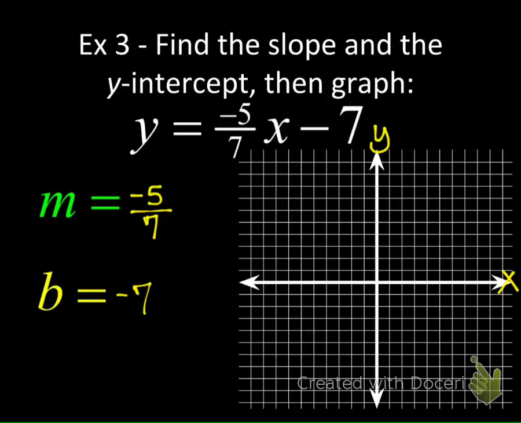Okay. What's the first thing that I graph here? Negative 7. Okay, so I start at my origin, I graph my y-intercept, I count down 7. 1, 2, 3, 4, 5, 6, 7. Okay. Now, when I go to graph my slope, negative 5 over 7, because it's a negative 5, I'm going to count down what? But if I go to count down 5, what's going to happen? I have no room.